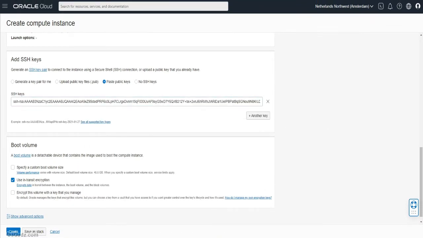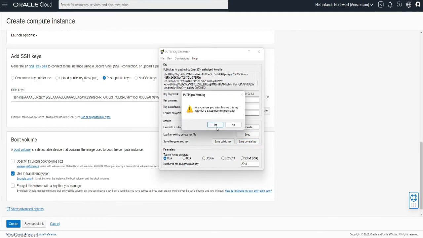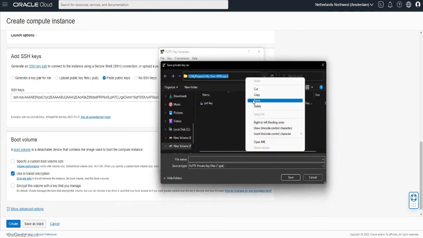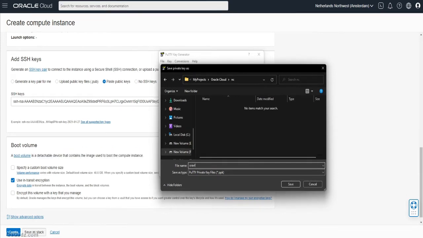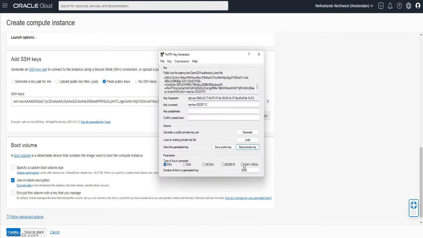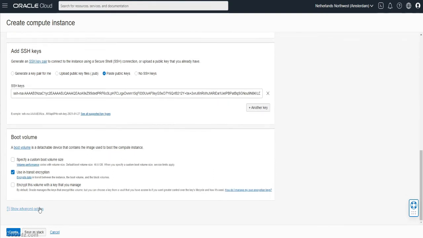Then, go back to PuTTYgen to save the private key to your computer. Great. Now click Create, and your new VPS instance will be available after a few minutes.